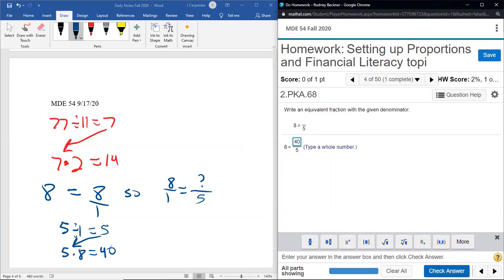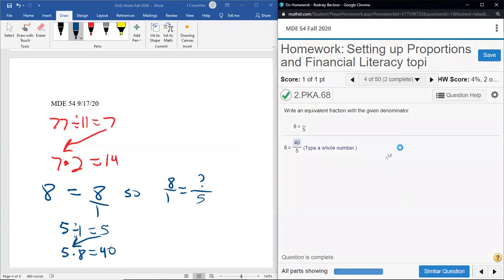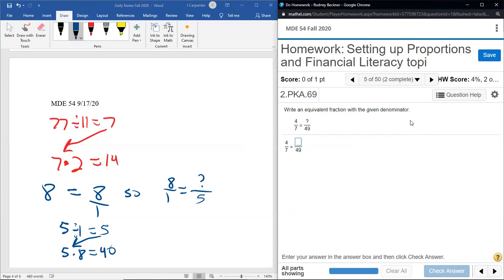I am going to be going a little quicker through these because of the short time. Remember that YouTube has a settings wheel, and you can slow down to 50 or 75% if I am going too fast.